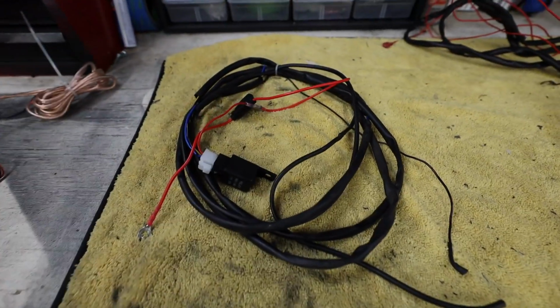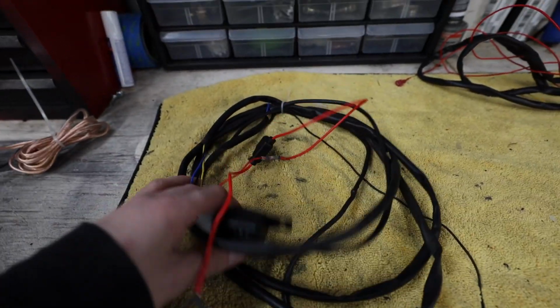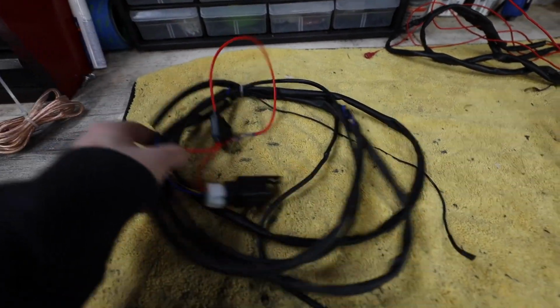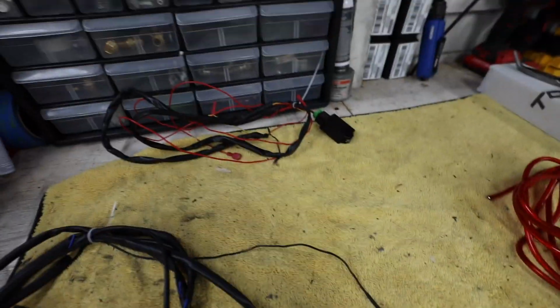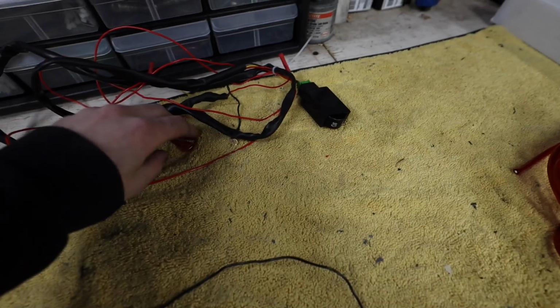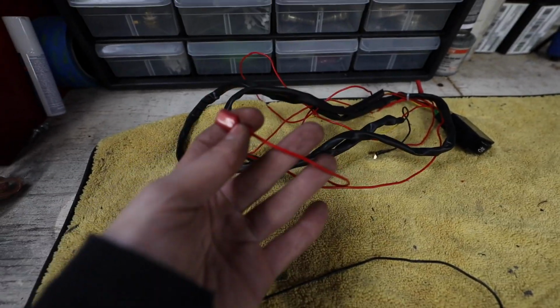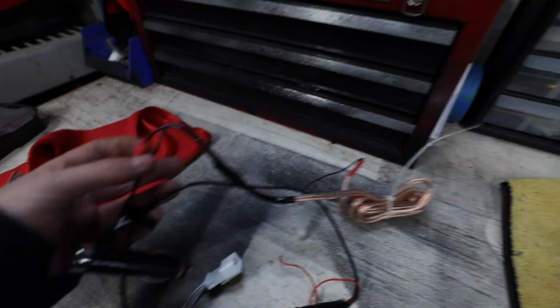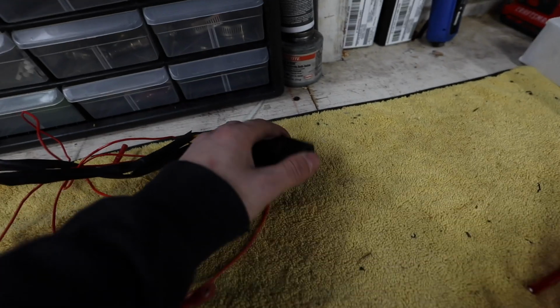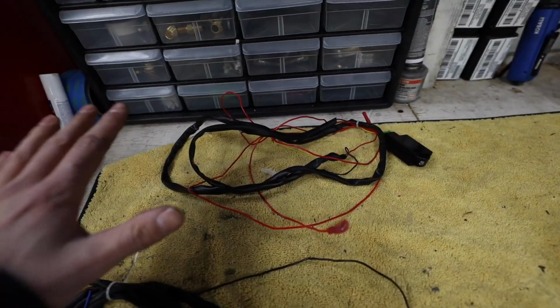The next one was all of this excess fog light wiring harness. So I'll show you guys how I rewired these fog lights, but both of these are fog light wiring harnesses. This was the magical red wire. This was it. It was ran to the T-tap off of this weird cigarette connector, going to this weird stereo wiring, going to this weird button. Don't understand what was happening there. I unplugged it, the fog light stopped working, so we're gonna throw that away.